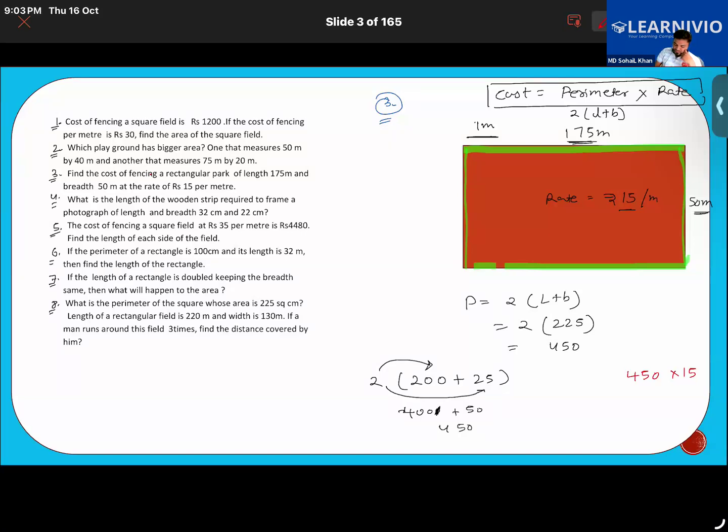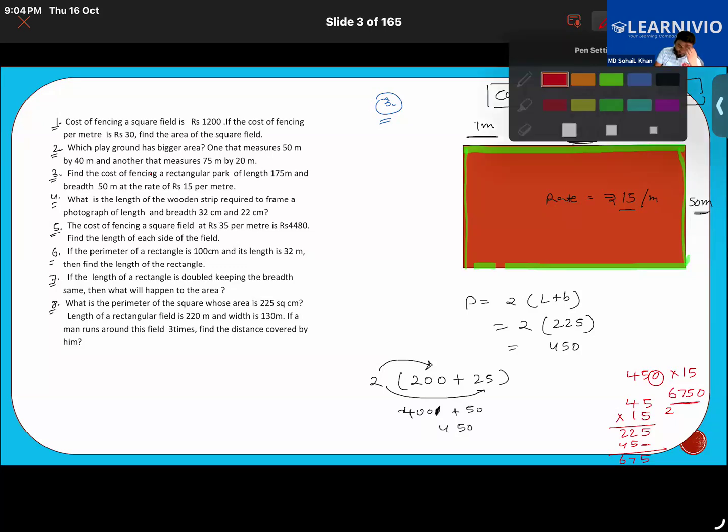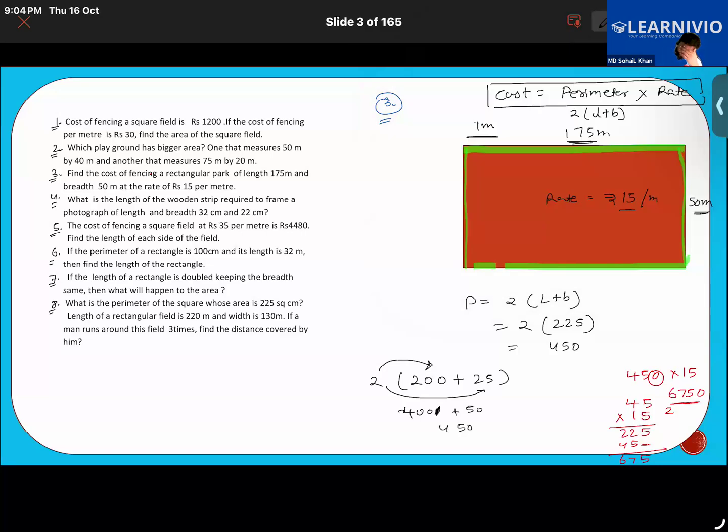Let's see how. Just multiply 45 with 15, then you will later put the 0. 5 fives are 25, you carry 2. 5 fours are 20, 20 plus 2, that is 22. So 225. You leave a space here: 1 times 5 is 5, 1 times 4 is 4. So 5, 5 plus 2 is 7, 6, 4 plus 2 is 6. So 6,75, and you put the 0: 6,750. Okay, so the answer for this question will be 6,750 rupees.